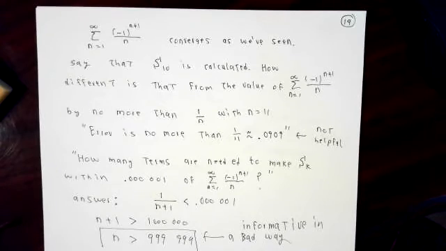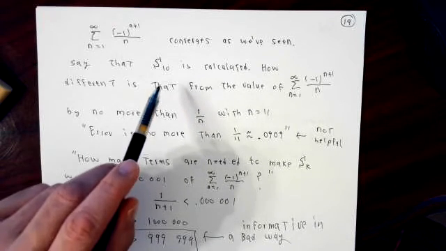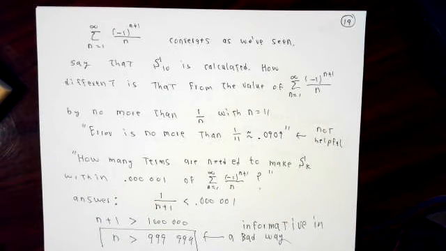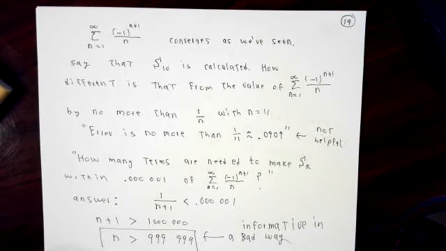Things don't always work out so nicely. One sum that we looked at earlier in this discussion is the sum from n equals 1 to infinity of negative 1 to the n plus 1 power over n. We showed that that converges. Suppose that you calculated partial sum number 10. I want to figure out how different the value that you get is going to be from the true value of the infinite series. The answer is by no more than how big the next term that you would have added in. The terms, the a_n numbers, without the minus 1 powers, are 1 over n.